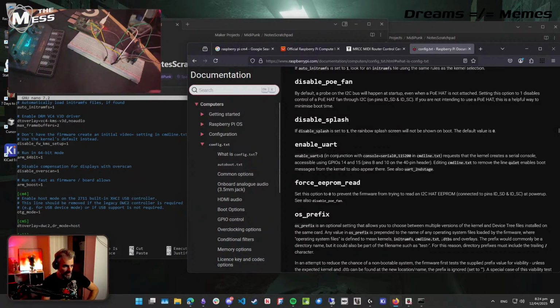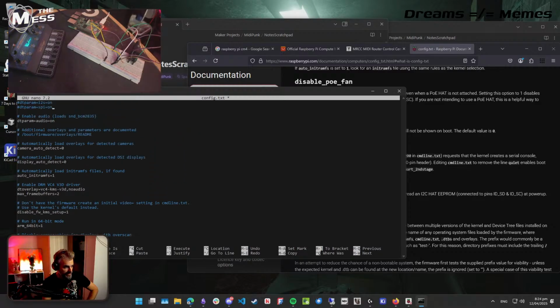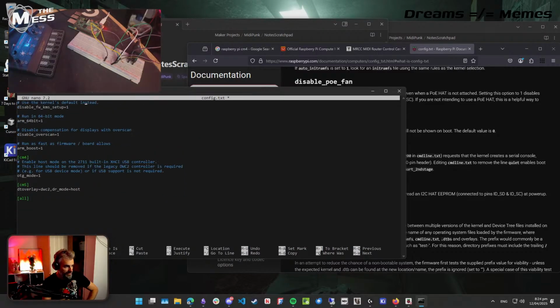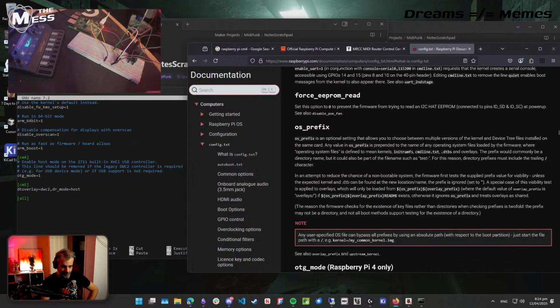So enable UART. I don't know if I want that yet. Actually, I know there's some weird things about UART which we're going to have to read through very carefully to make sure I get the settings right. Force EEPROM read. OS prefix. Multiple versions of the kernel and device tree files.